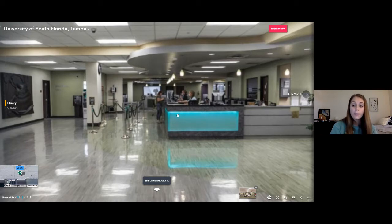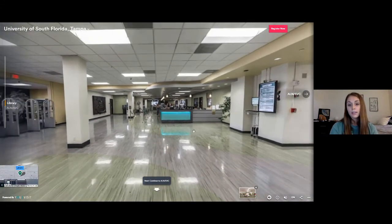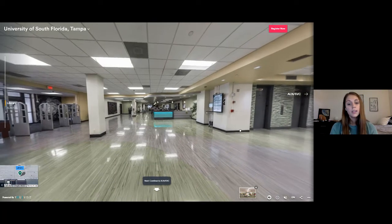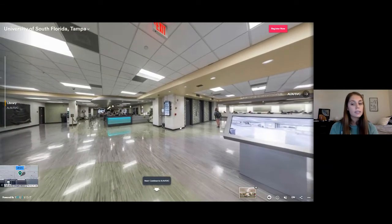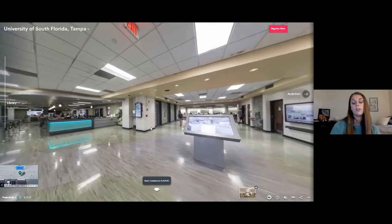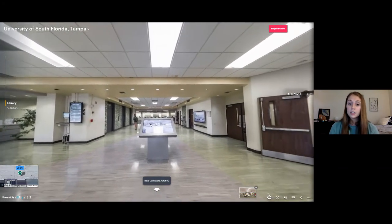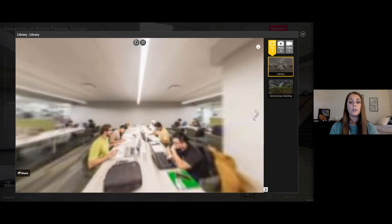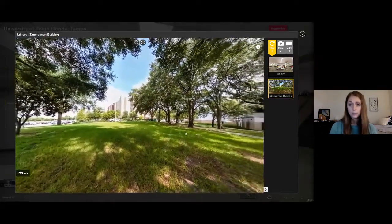Our library is also going to be a really good place to go if you need to print something. Printing on campus is provided to us by our student government, and you get an allowance as a student of $3 a day of printing, which is about 11 pages of color and about 21 pages of black and white. So that is every single day an allowance that you have as a student to print with for free, which is really cool. We have a lot of really great printers in the library, and we do have a computer lab that's really large. So if you forget your laptop or you don't have a laptop, you can use that and go and hang out and study in the library using the technology that's available.